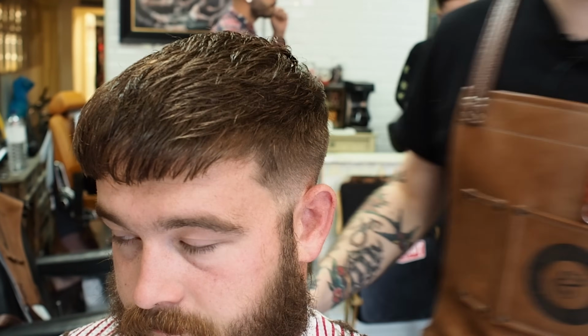So with the beard then, what we're going to do is just take a bit of length off the beard, and then obviously do the hair and stuff afterwards. So yeah, just combing all the beard out, get all the knots out.